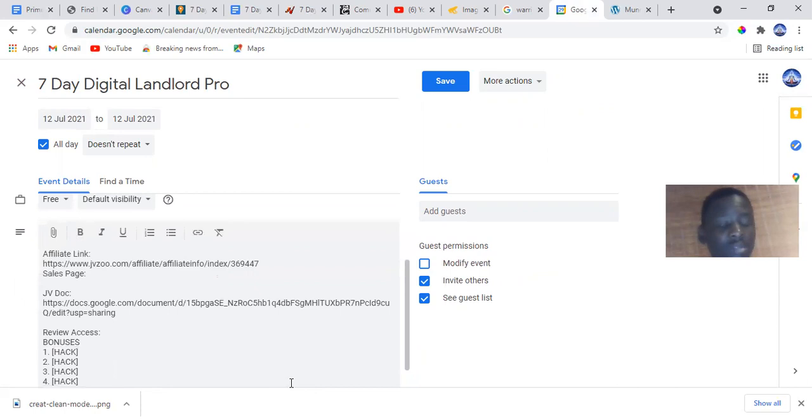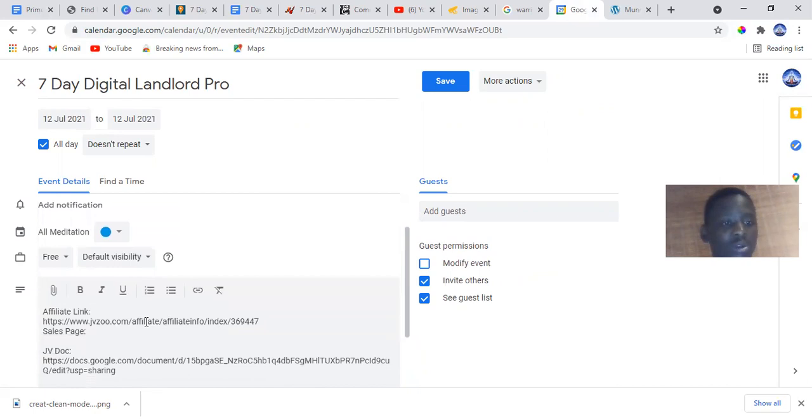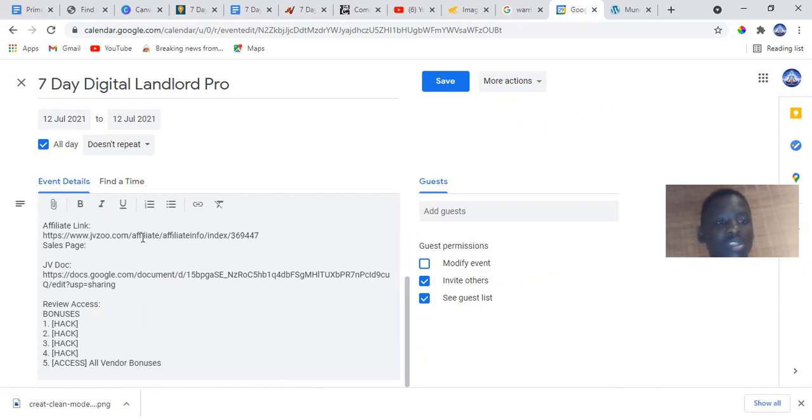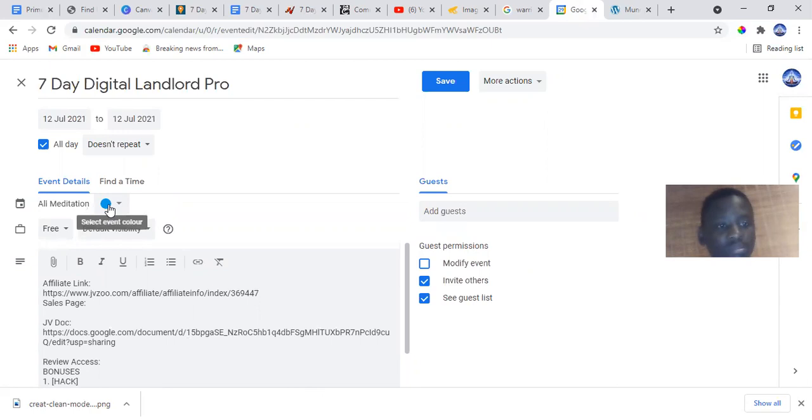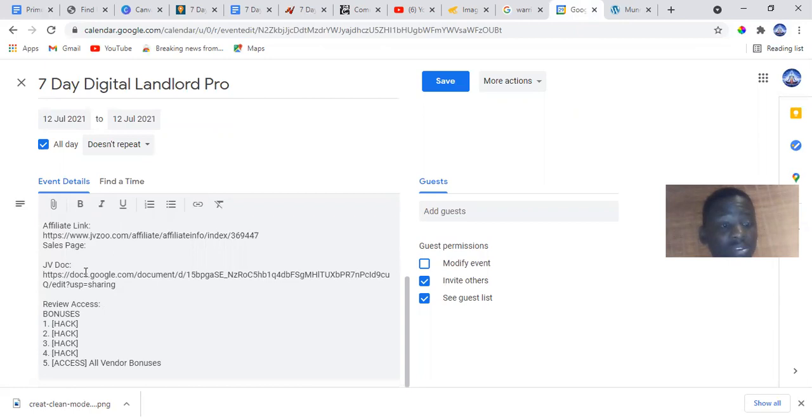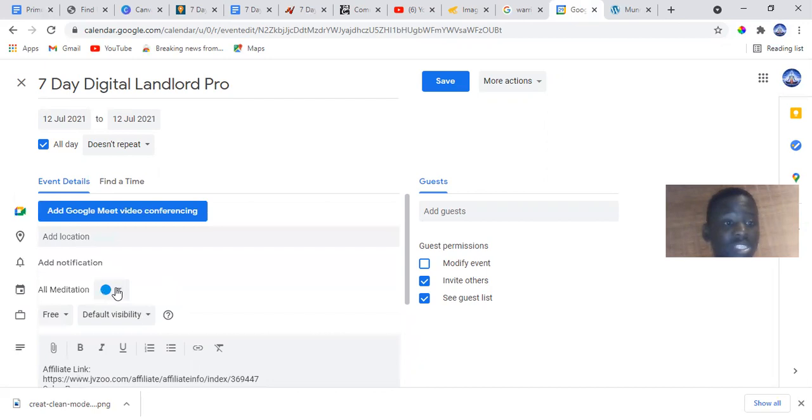I'm going to go and say, okay, I forgot to make a review video of this product, so I have to come back and do a review video once I'm done. So it's important. You have to remember that. Google Calendar helps you to remember that. I always do that. There's a lot of products that I put here in the Google Calendar. If I'm not yet approved, I don't have review access, I don't have a link, they didn't approve me, what I do basically is come here to the color and put it red to know that this one I'm not yet approved.